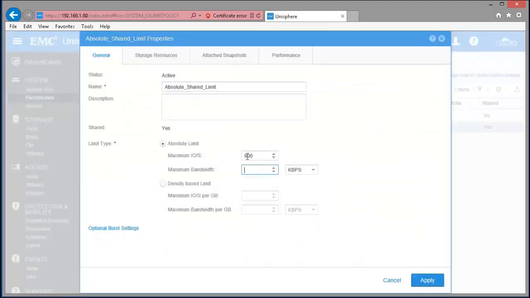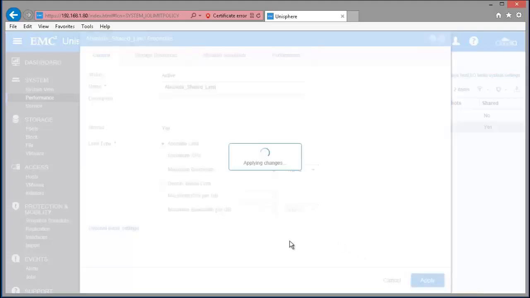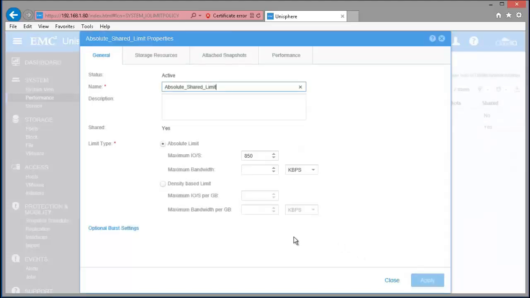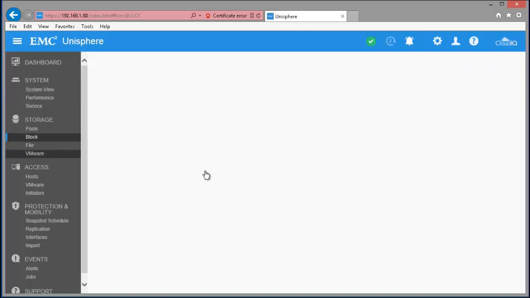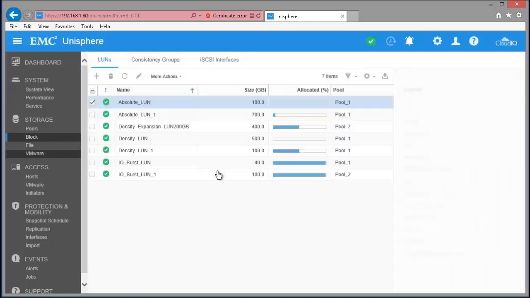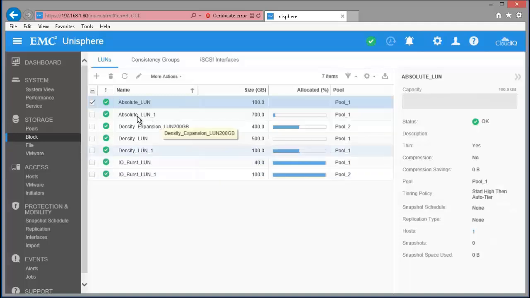And since I'm doing, I don't know, 894 on both ones, let's put this down to 800, 850 like we did the previous one. So now I'm going to do a little less. So I should see a bit of a change, and let's see if it picks it up. So we'll apply the change. I'm still doing IO. IO is still going on to the resources, to the LUNs. Let's take a look at the difference.